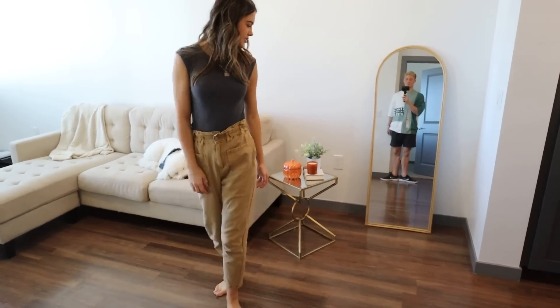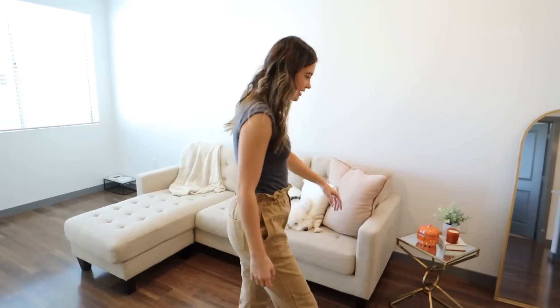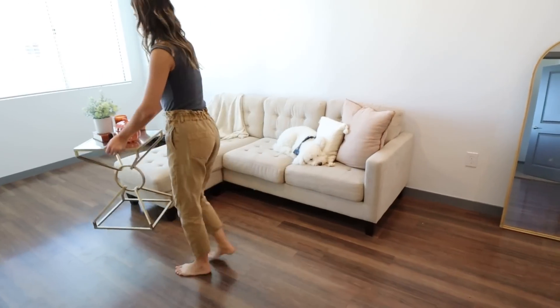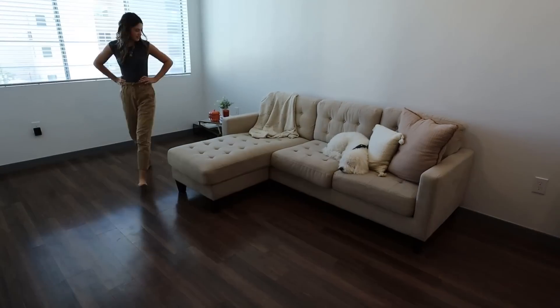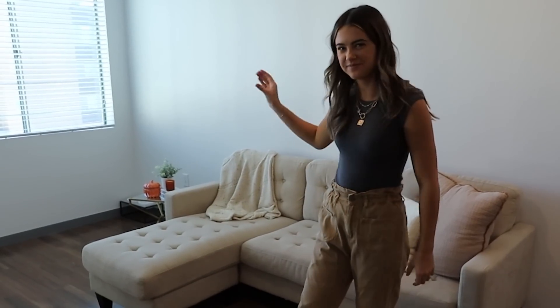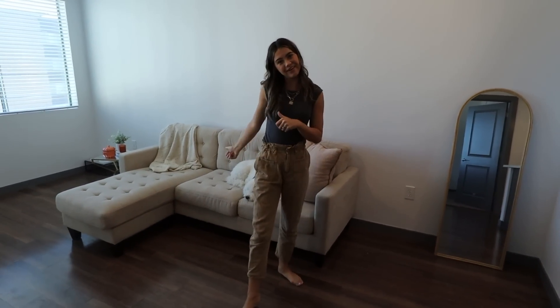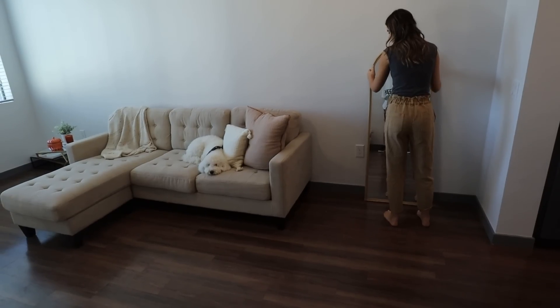I didn't think that was going to work in here but I actually really like it. Maybe we should move it to the other side and then just have the mirror right there. Should we try that out? People can see it when they come in the front door. But don't we want something on this side for the cute mirror over there? I've been wanting to set my drink over there — that's like our designated spot to sit, I feel like it's the best spot on the couch. Do you guys like it better over here or better over there? I feel like it's such a nice touch.